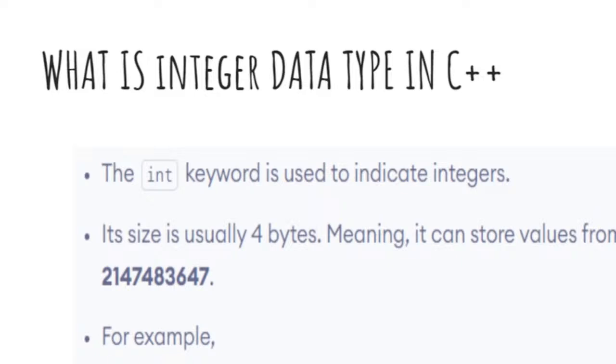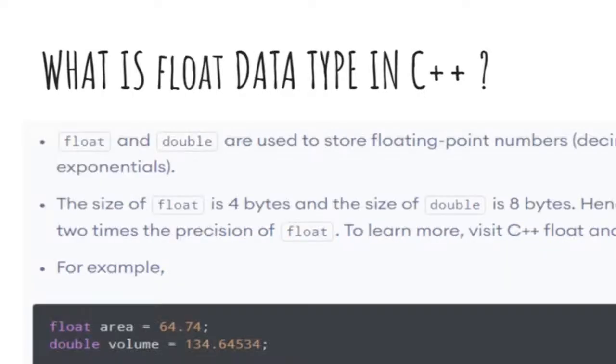variable named salary. The data type of the variable will be integer, and 85,000 that you have written on the right hand side of this equal to will be stored into this variable called salary. I hope this is very clear to you. Now, moving on to this example, we have one more variable called float area.